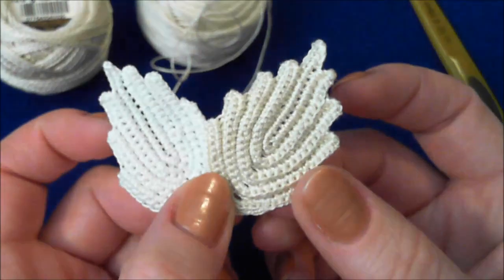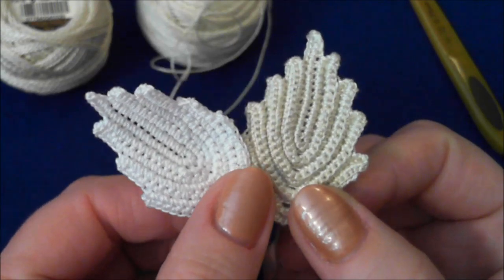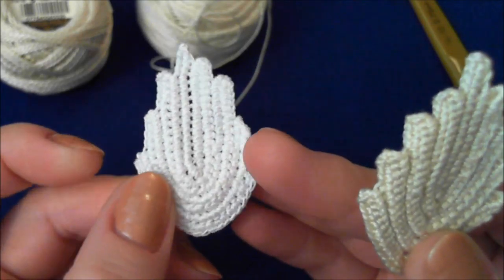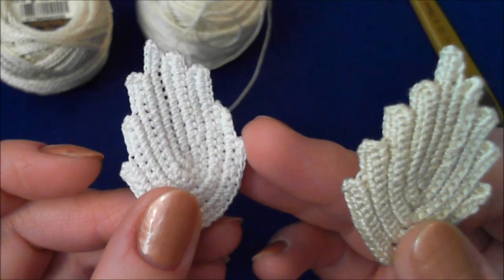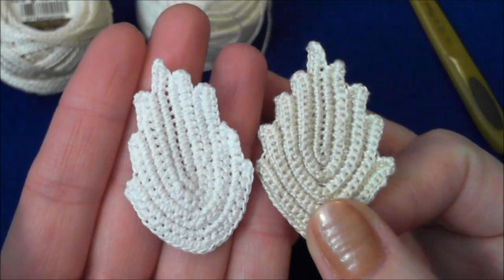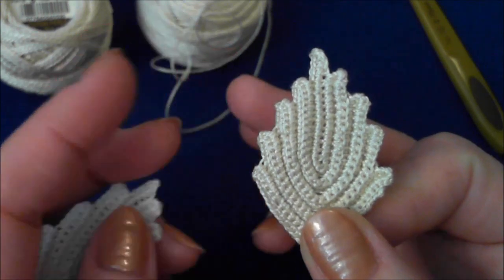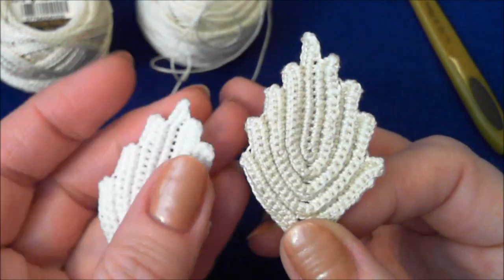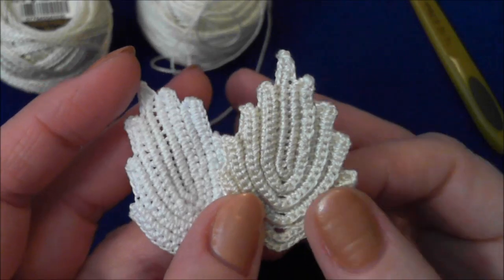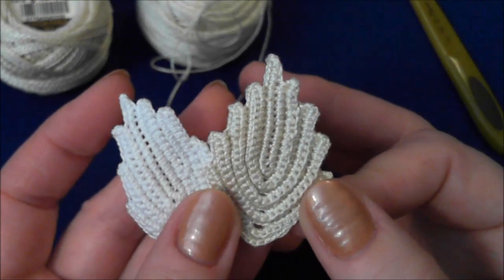In this lesson we're going to learn how to crochet this leaf with a packing cord. Those two leaves are a little bit different because the leaf on the left in white is crocheted and the hook was inserted into both loops — this is how it will look. This leaf, you can see very clearly, there is more texture in it and each of those lines and veins of the leaf is distinctly separated from each other. This leaf was made by inserting the hook into the back loop of each stitch.